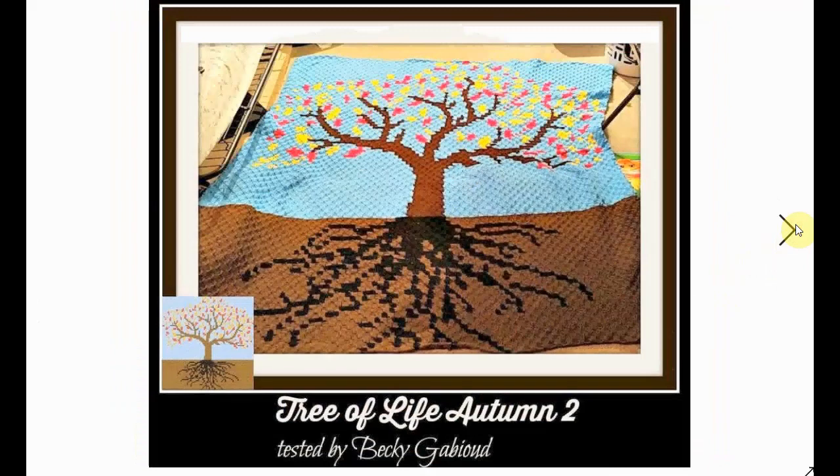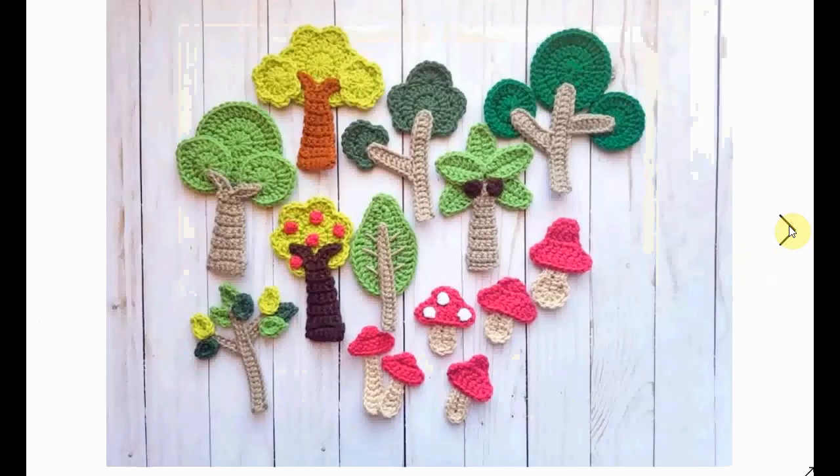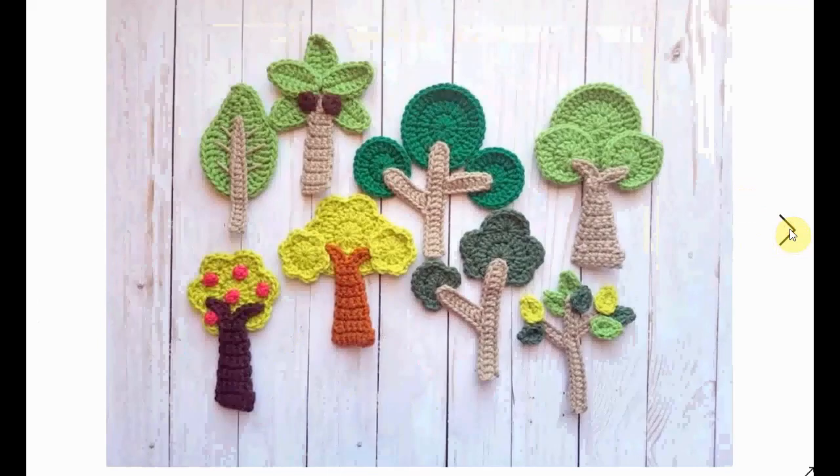This is awesome — there's probably a different tree of life in different stages of life. I wanted to include these fun little applique trees as well — also with the coconut tree but also apple trees and other kinds of trees and little mushrooms. Appliques — perfect for whatever you want to use them for.